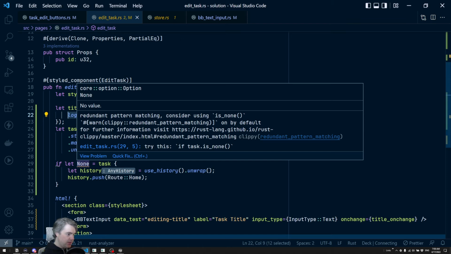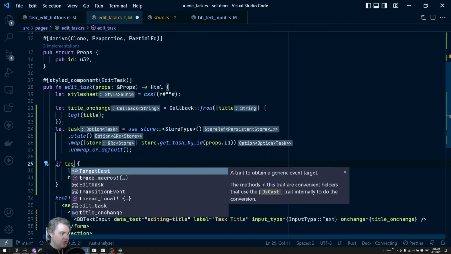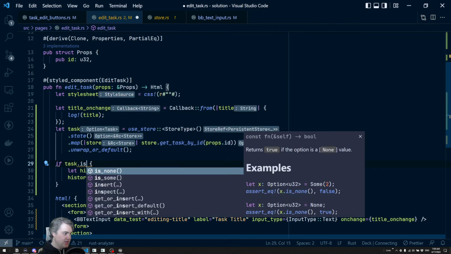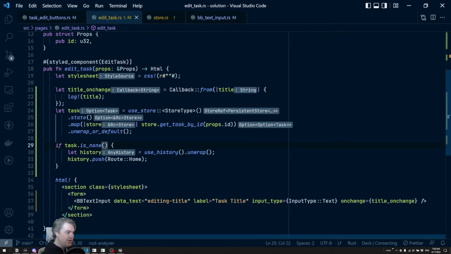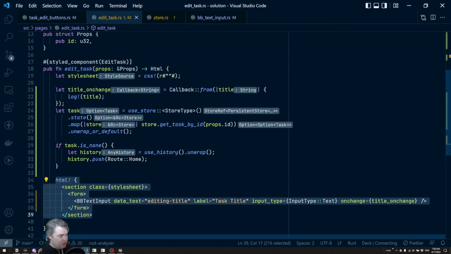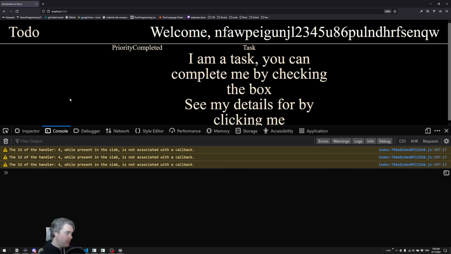This we can use the is none. So that's a good idea. If task is none. I keep on forgetting about that one, and Clippy helps me out every time. Okay, so we're gonna do a history push. That's fine for trying to do the rest of this. It doesn't really matter. We're just gonna go away pretty soon after.